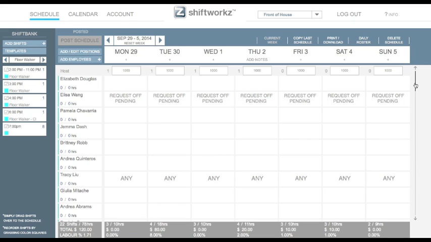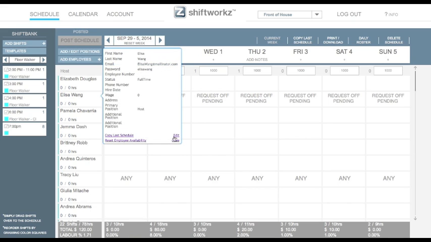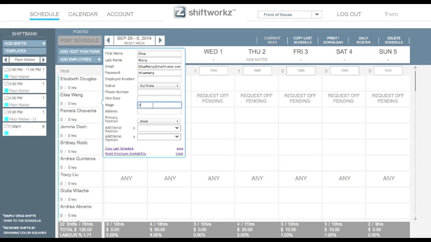To edit employee information, simply click on the employee name. This will activate the employee info pop-up. Click Edit and make any changes you wish to make. To add a secondary department or that employee into another department, simply go under Additional Department, click the one you would like, and then choose the position you need and click Save.